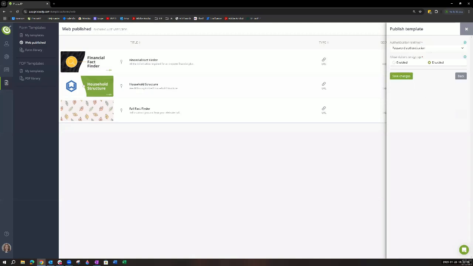But once we web publish that high security template for existing clients who want to access that form, we're going to choose one of three authentication methods. I'm going to say, hey, just email them a PIN each time. And then if we want this to also allow that lead gen option, we're just going to allow for visitors to sign up. We can choose whether the initial prompt is a sign in for those existing clients to access the engagement, or if we want that sign up page to appear first, but both options will be there. We're just going to create signups right here in my primary team.